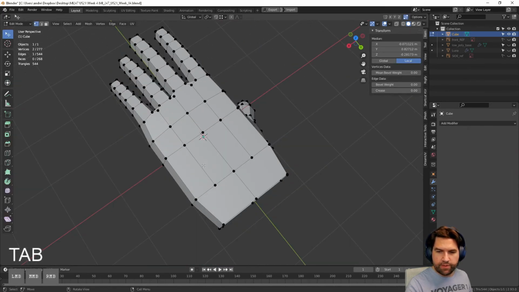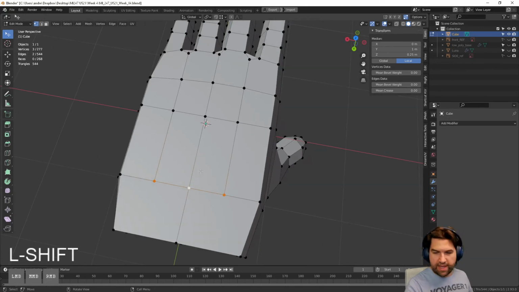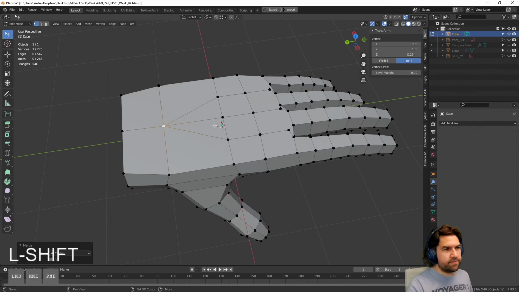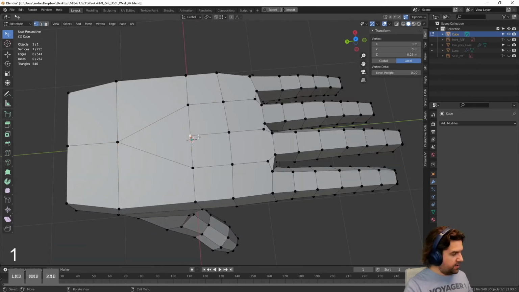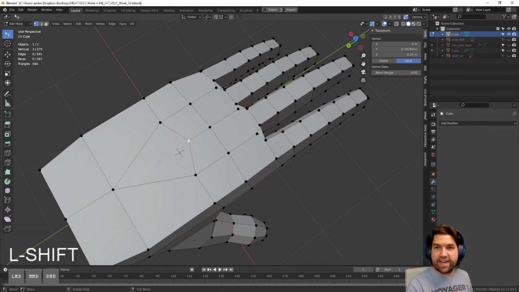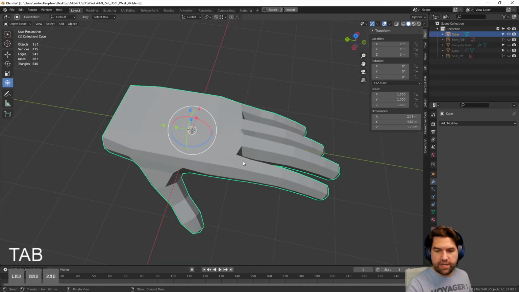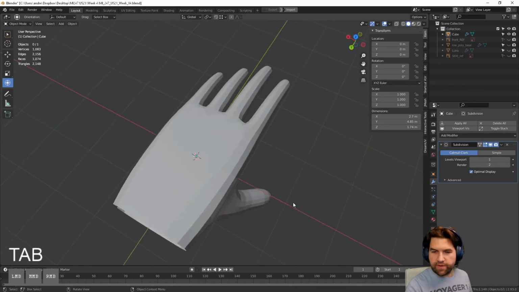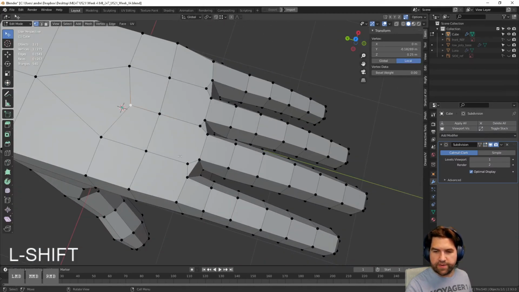How about the top? Well, we're going to cheat here too. So I'm going to select this and select this one last so it's white. M and merge to center. This is just like before. I can delete this and turn this into a nice big, they call this a kite because it's literally shaped like a kite. And now I've turned it into 4 sides. What's nice about this is if I add a subdivision surface modifier, it's not going to give me a lot of messy stuff. However, still one thing to fix, these knuckles.